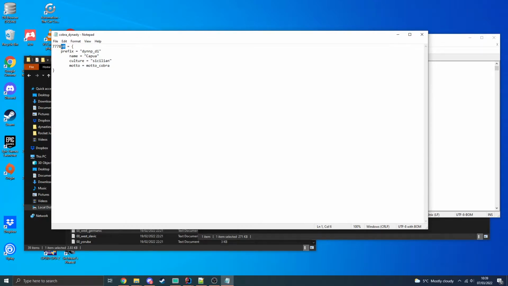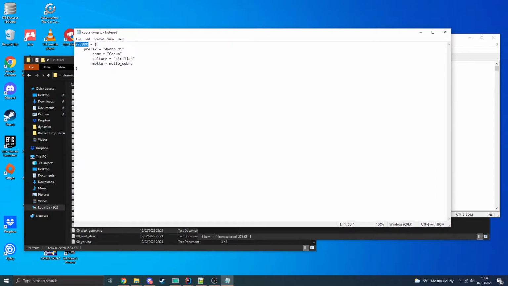Now, the one I've not talked about is this ID here. So everything in the game has an ID. It looks like everything has to be numeric rather than alphanumeric, although it then seems they do use some alphanumeric IDs. So it would have been easier if we could have named this like Cobra Dynasty. But either that didn't work, or I got something else wrong, and I'm just sticking with the numeric IDs, which is what the documentation shows you anyway.